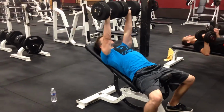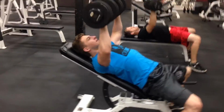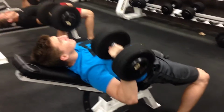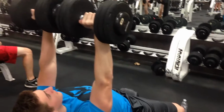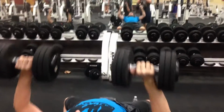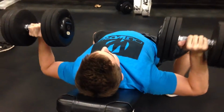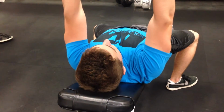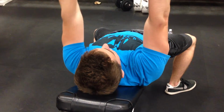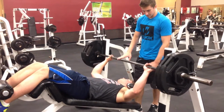As you guys just saw, Grant did decline, and I'm doing incline right now. The reason we started off like that is because my upper chest lacks, and Grant's lower chest lacks. So we want to have as much strength as possible, to get the most reps out and to be able to handle the most weight. We also target the lacking body parts through each workout. We have a higher volume. For my upper chest, I'll do 3 sets, and Grant for his upper chest, he'll only do 2, because that's my stronger point. It's the same for decline. I'll only do 2, and he'll do 3.